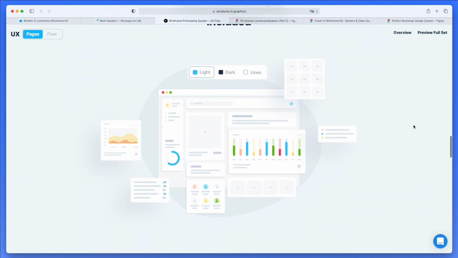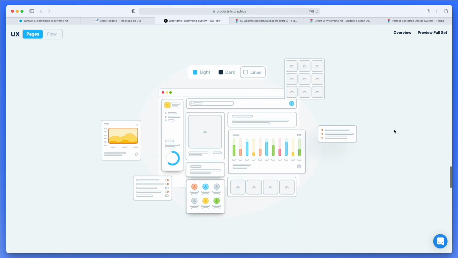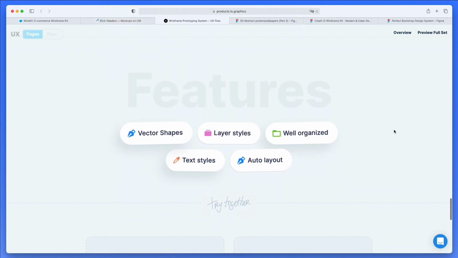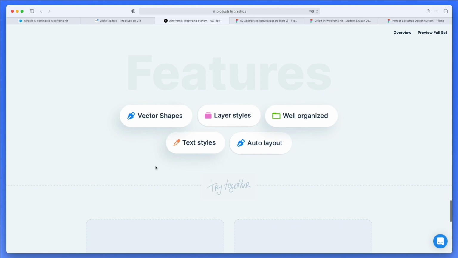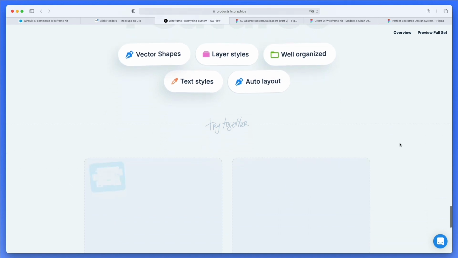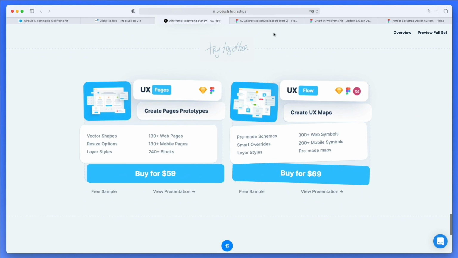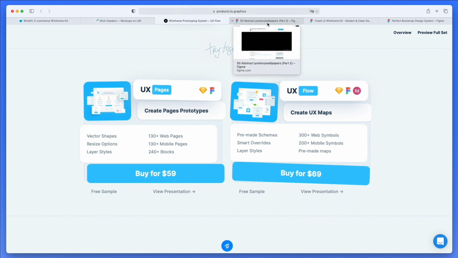So this is really cool, especially if you're in concept mode and in those stages where you're just discussing with the client the high level of the project. And again, these are all vector shapes with layer styles, well organized, with text styles, auto layout, all the goodies essentially. And this of course is a premium feature, but yeah, in my personal opinion, it's worth it.